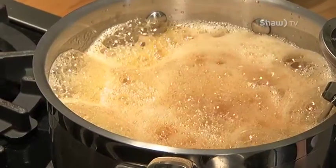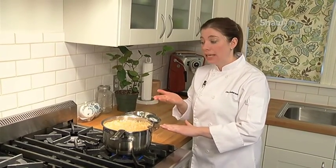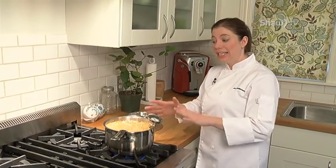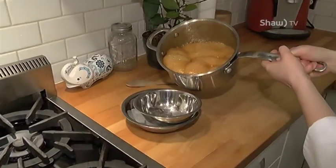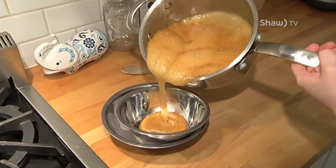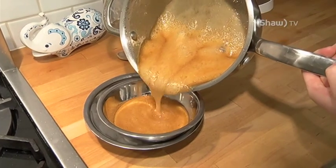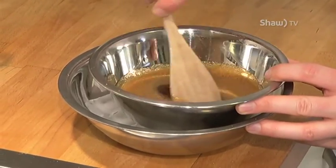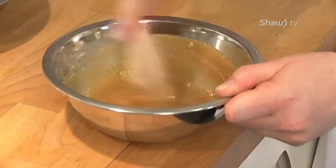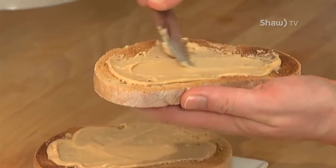My maple syrup is in a high pot. There was a little bit of syrup to begin with — I put it in here because, as you can see, it actually leavens quite a bit and bubbles. At this point the sugar is quite hot and it isn't safe to touch, so you'd want to be really mindful when handling this. I'm going to pour it into a bowl that I've got in another bowl with a little bit of ice. This is going to help me cool down the mixture slowly to get the crystals and the sugar to caramelize. It's lightening up — I'm incorporating air and activating the sugar crystals.